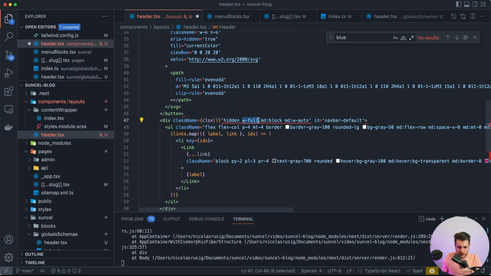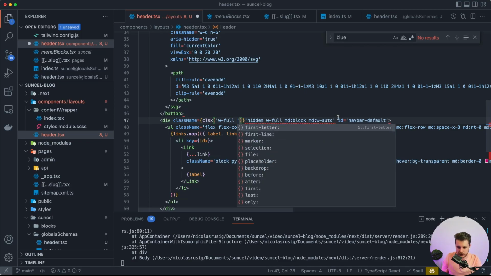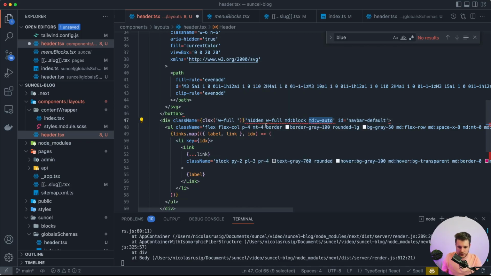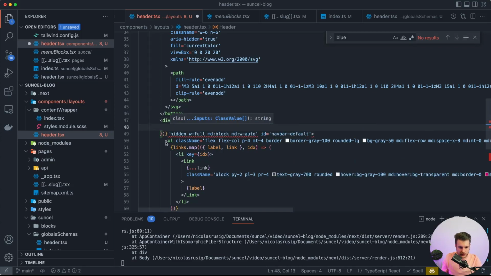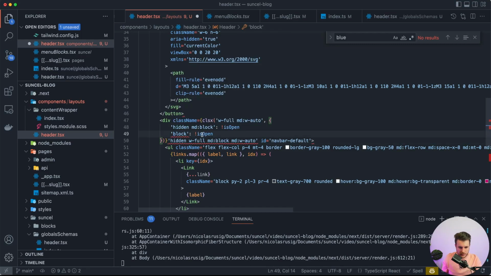So by default we will have this and this, and after, if it is hidden, and block if it's open.